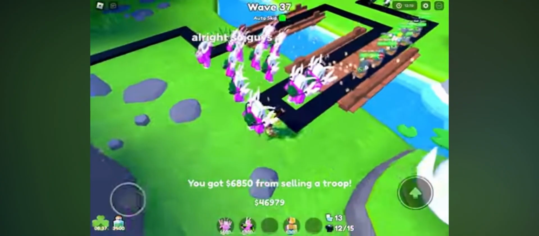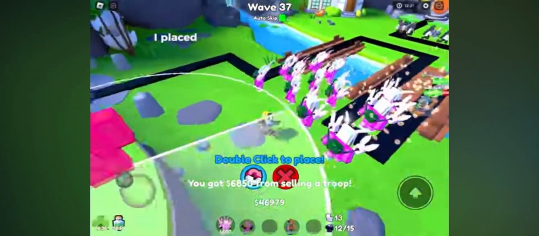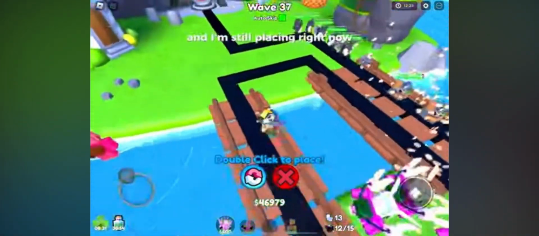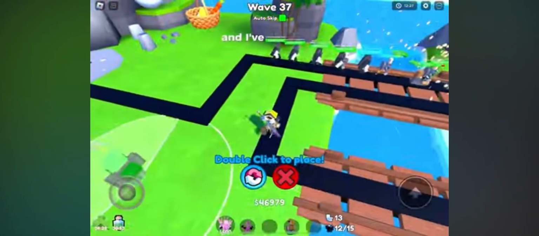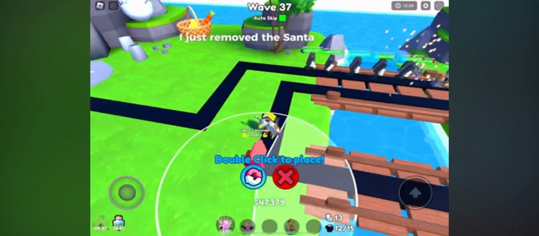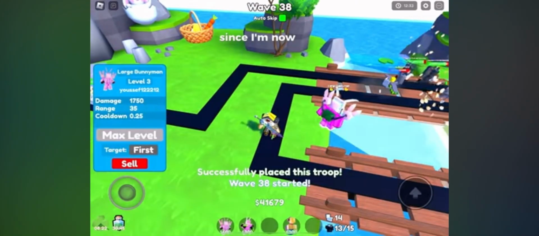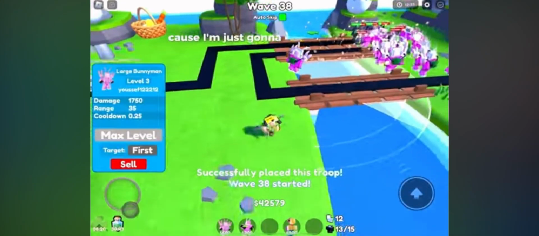Alright guys, after a bit, I placed a lot of large bunny men, and I'm still placing right now, and I'm fully upgrading them, and I just removed the Santa TV men, because now they're of no use since I'm now rich.